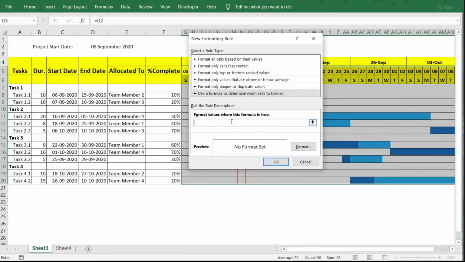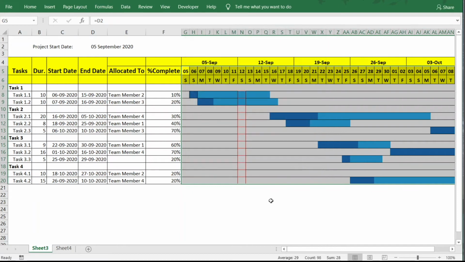For the formula, we need to first see how we can identify the Saturdays and Sundays. There is a formula for that, WEEKDAY. And if the WEEKDAY value is 1 or 7, then it would be a weekend. So rather than writing it straight away in the conditional formatting, let's first try it out in our Excel.